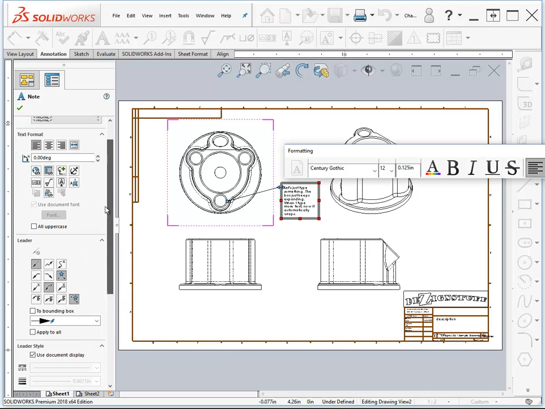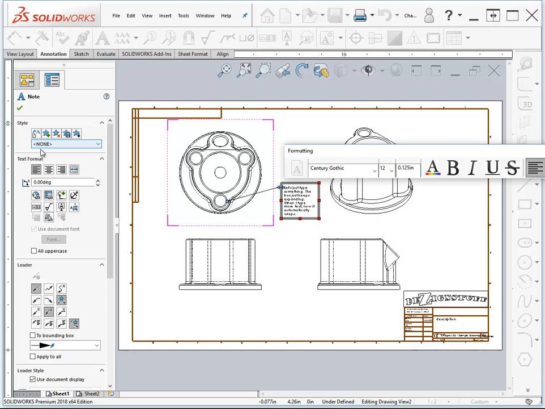So the Note Property Manager gives us control over a lot of things. At the very top, we have the Style panel. This used to be called Favorites. The way you can use this is to set up formatting on a particular note, such as italics, bold, right or left justified, something like that, and then save that as a style. And then later, you'll be able to recall a style and apply it to a particular note. So you can have several styles that you would apply to different notes in different situations. So the style is a very important functionality.